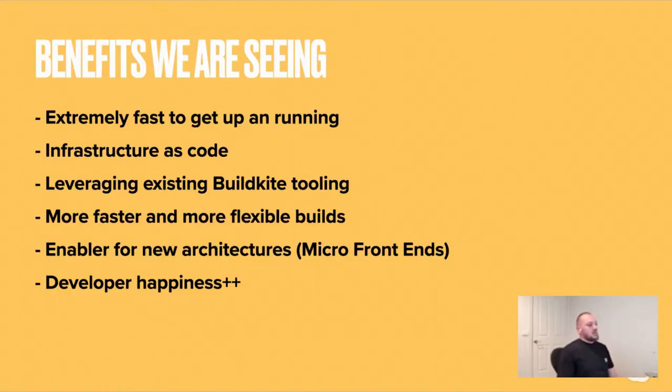So some of the benefits we're seeing, like I said, really fast to get up and running. Infrastructure as code. Previously, when we had the Macs ourselves and had installed Xcode and tried to set up a CI environment, none of that was really possible, because we didn't have the virtualization technology, or the virtualization technology we did have wasn't as scriptable as Anchor. We've now got infrastructure as code.